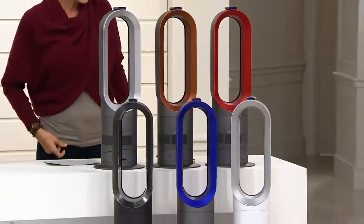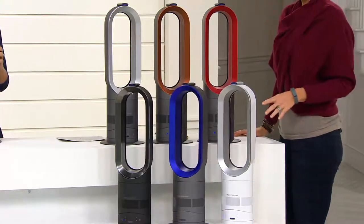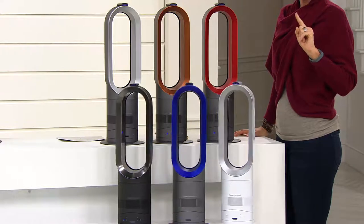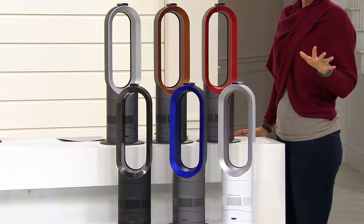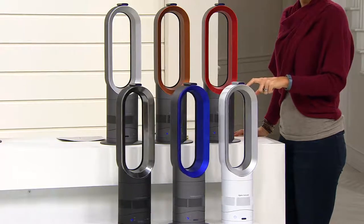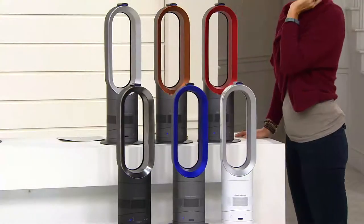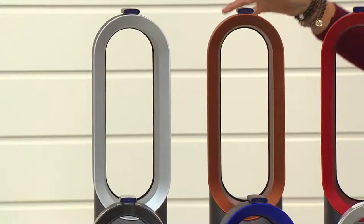Let me go through colors and remind you of how much you're saving. Last time we had this — it's only been on two days — the first day it sold out early. If you think you're going to wait until this evening and get your color, it might be gone. We won't have it again for the rest of the year. There's no advanced order. We have white, blue which I think is stunning, black and nickel, silver and iron — new and exclusive to us — and then the new exclusive colors: copper and red.